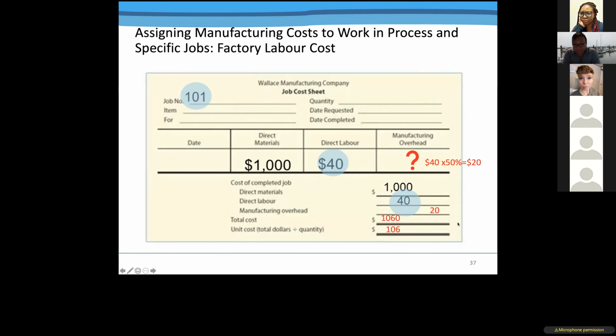Professor, I had a question. When it comes to calculating the predetermined overhead rate, does the company decide which operating activity to use, or is it always direct labor? It depends. Basically, I want to see a correlation between my activity and the manufacturing overhead. What is the main driver of the manufacturing overhead? Is the machine the most relevant driver of that manufacturing overhead? For example, you have to apply a lot of lubricant, and the depreciation of the machine.